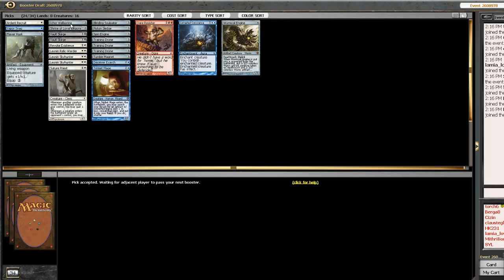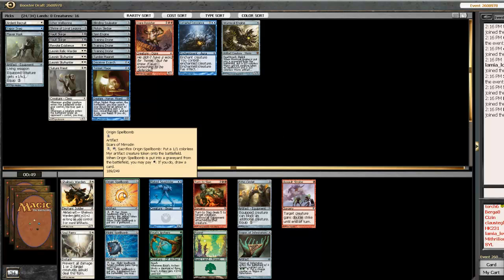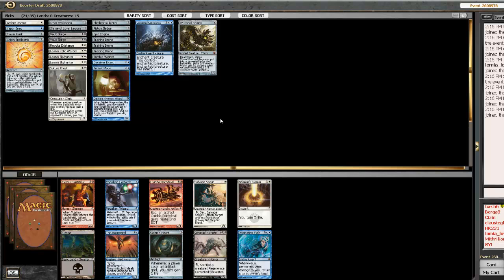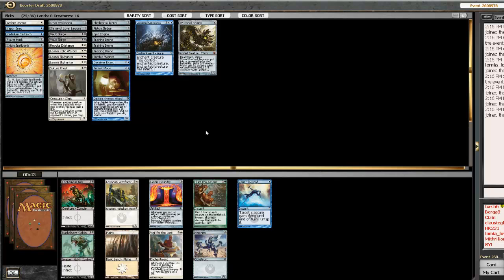And that gives us 1, 2, 3, 4, 5. I mean, instead... Okay, so at this point, we're not playing red. I think we just go with this Origin Spellbomb, which gives our Trinket Mage even more value. And... this is really awkward. I guess we go with the Seratark. But we really need to get another equipment in the next two packs.